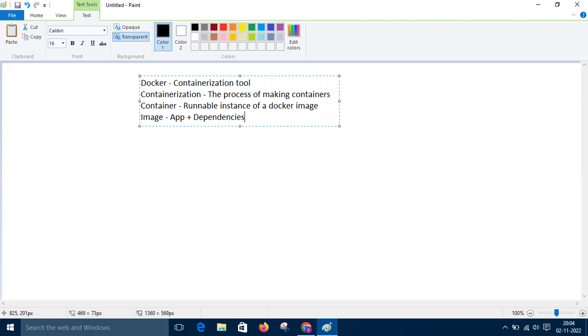If we execute this, then that will become dynamic. Then that is called a container. The process of making these containers is called containerization. What is the tool we use to containerize the application? Docker is the tool. This is the advantage of containerization we have seen: we can uniformly deploy the same application across multiple environments without having any conflicts of the versions and the dependencies. We have seen that in yesterday's diagram.